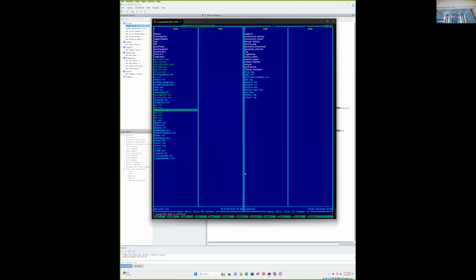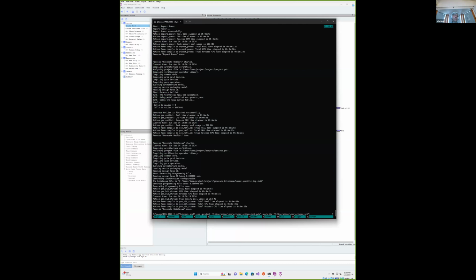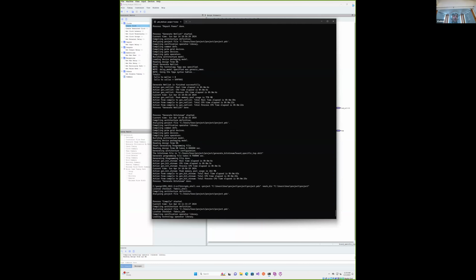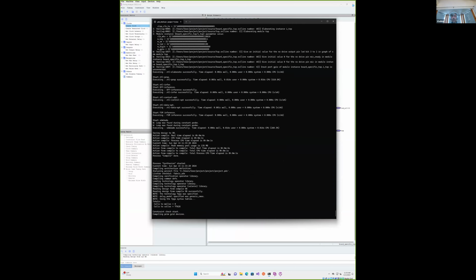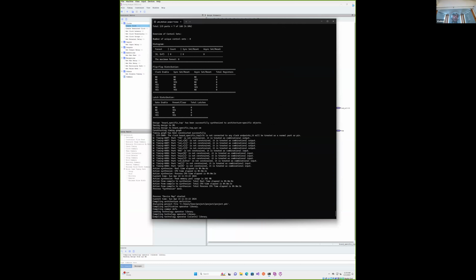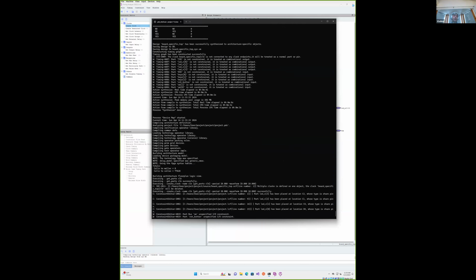There are command line variations of this toolchain. There is this PDS and there is this PDS shell. It accepts the project file name and work directory, and it runs all the same steps on the command line, but you need to prepare the project file for that.